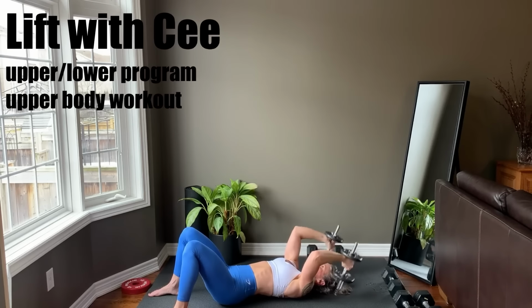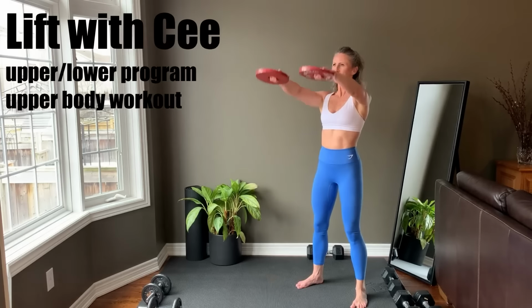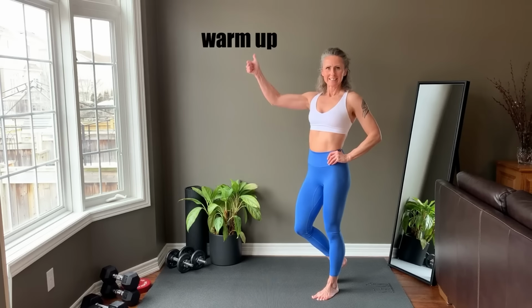You're working to 12 reps today. Now roll out your home workout mat and grab your weights. You're starting with a warm-up right now.